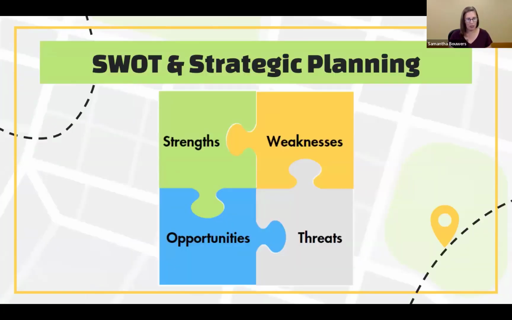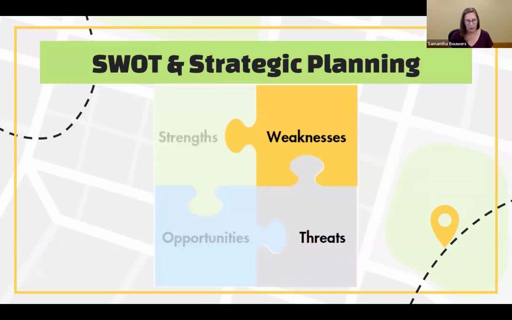And sometimes we think about this with strategic planning. You may have gone through a planning process and come across this idea of SWOT, or strengths, weaknesses, opportunities, and threats. And as we're planning, in our small towns, it can be very tempting to lean into the weaknesses and threats. What's wrong with the community? What needs to be fixed? And as a library, we often want to be in fix-it mode. We want to be in help mode, which is definitely not bad.